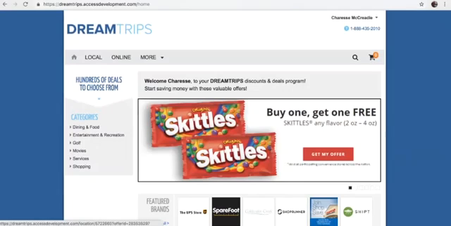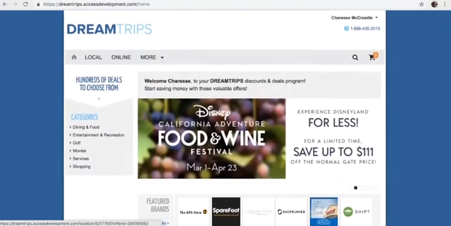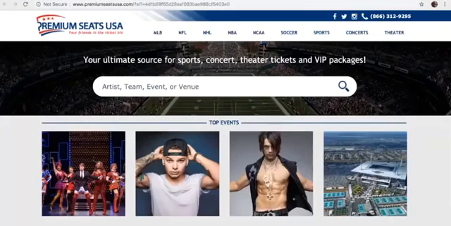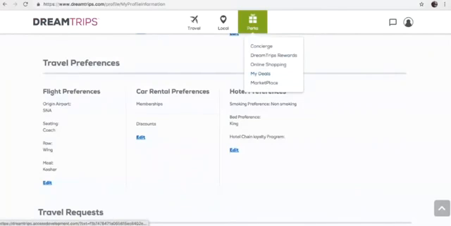You'll use that combination to unlock the app once you download it from your Google Play or App Store. And the app is just called My Deals, right? Just like it is right here on the menu screen. So it'll be My Deals. It is free, and it comes with your DreamTrips membership. It will activate when you've been a DreamTrips member more than 7 days.